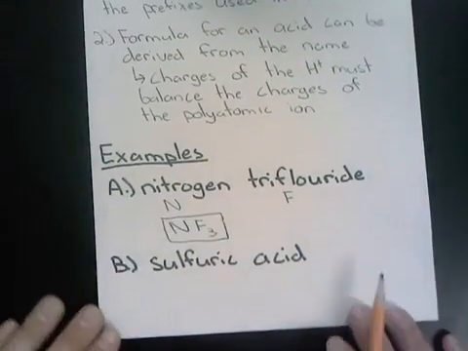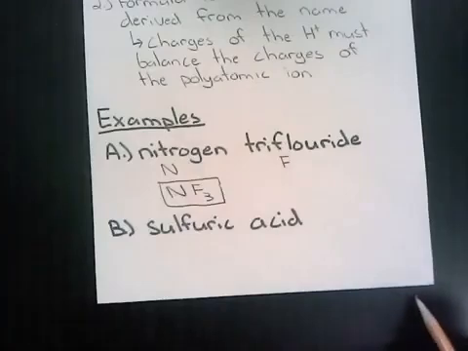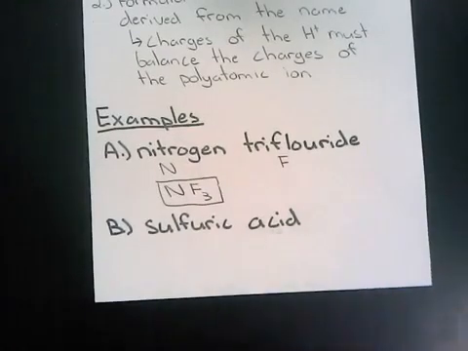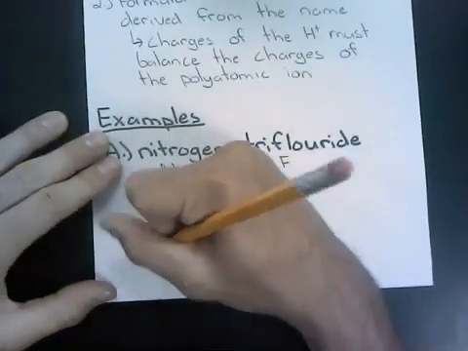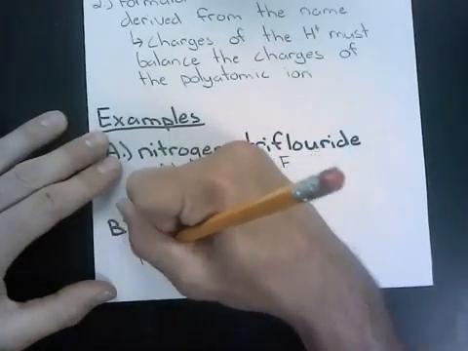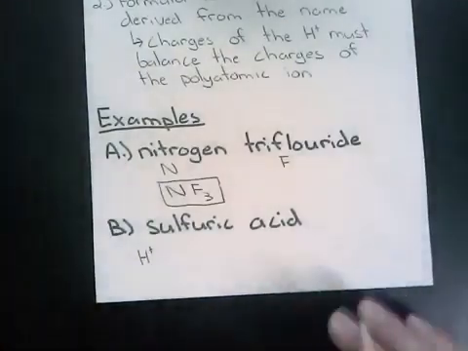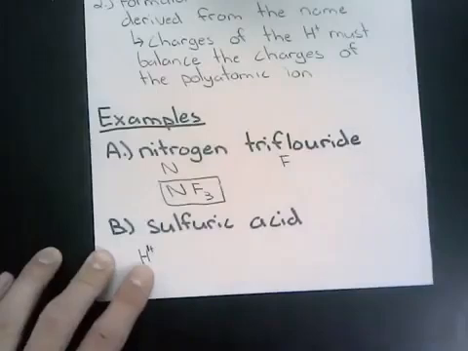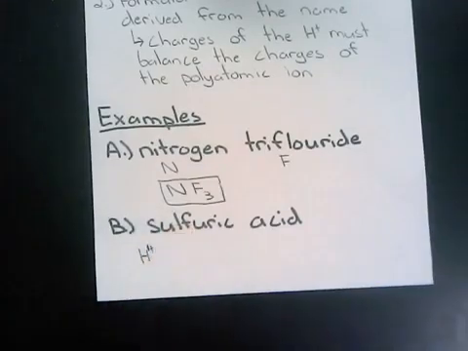Now we get to acids. So how do I know it is an acid? Well, hey, the problem says acid. What I need to do initially here, because we have an acid, is put my H out in front. So I'm going to write H+, because my second reminder said, hey, I've got to balance my H pluses, and this is a 1 plus, just so you know. And then I have to look at sulfuric.